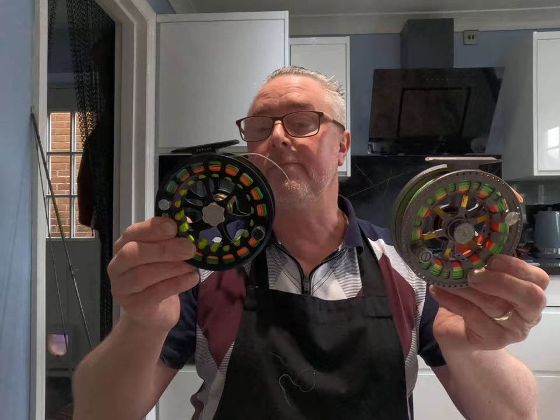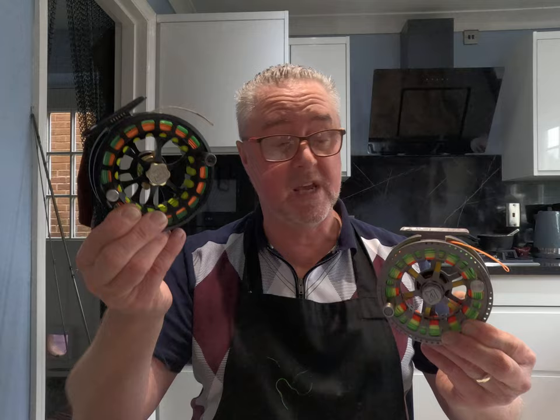So I hope you enjoyed that. I cleaned the rods down as well. I took the leaders off. So there we are, guys. Two different solutions, same way, but two different solutions. Okay, intermediate or your sinking line, and floating line, guys.